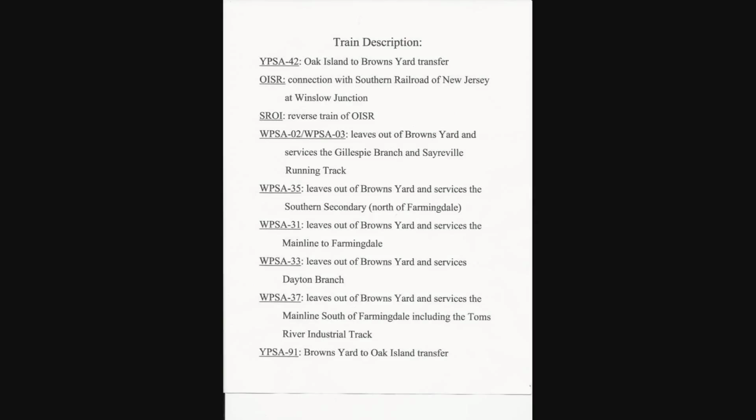I read off all those numbers. You probably have a ton of questions like, well, what does all that mean? So this next slide I'm going to flash up for you. This is train descriptions. So if you look, the first one I've listed is the YPSA42. And that is the Oak Island to Browns Yard transfer.